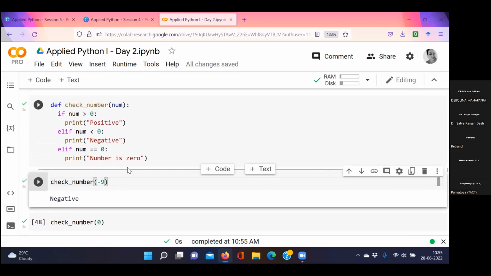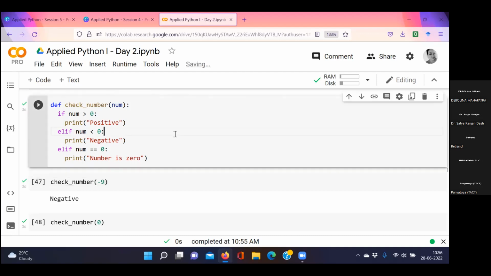So even within functions, now we are combining the concept of functions that we learned and the concept of if, else if statements that we have learned previously. So we are now just proceeding further. We are combining the concepts and building more powerful functions. Try to work this one out on your own.